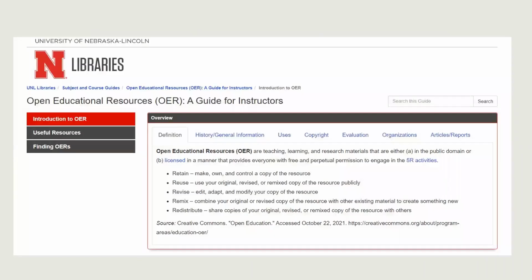When a former OER librarian colleague left my institution several years ago, I inherited stewardship responsibilities for an OER guide geared toward instructors and published on SpringShare's LibGuides platform, which is a popular tool in libraries used for designing and publishing online guides for instructors and students.